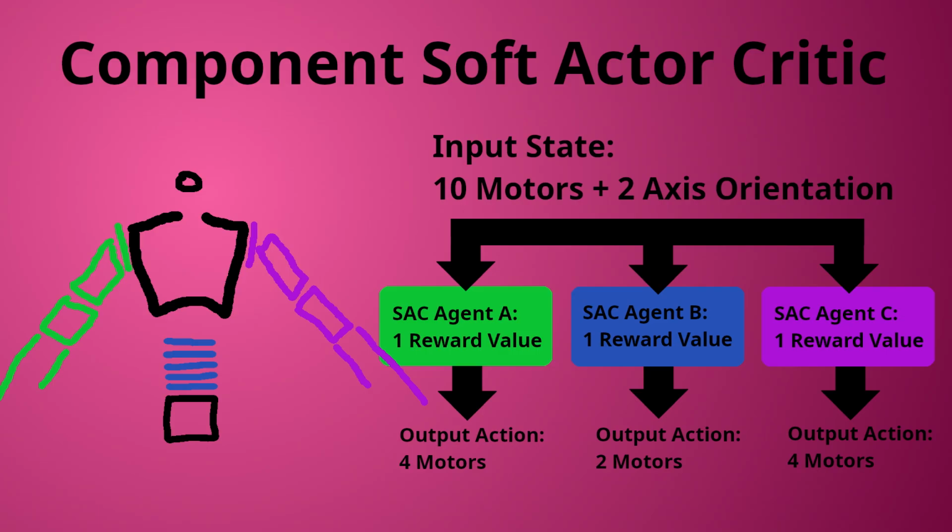So, I used 3 separate Soft Actor Critic agents on each of the separate components. The left front, right front, and back segments of the machine used 4, 4, and 2 actions respectively. All I had to do is adjust my environment to work with 3 separate action spaces and return 3 rewards that are sent to each of the isolated Soft Actor Critic agents.